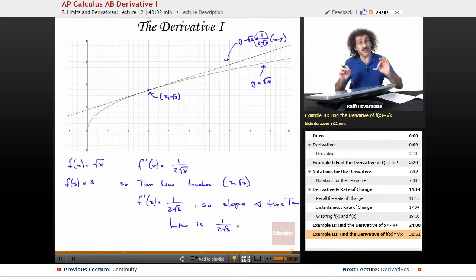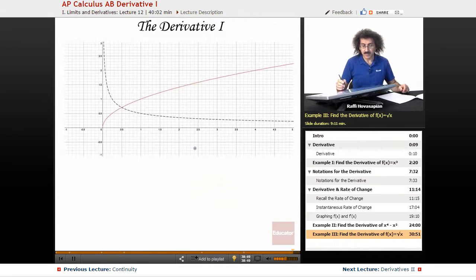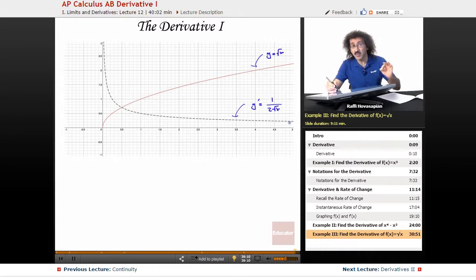Now let's take a look at the graph and its derivative as functions of x. Here is the function y equals radical x. This is the derivative, it is y prime. It is equal to 1 over 2 radical x. The derivative, the black, describes how the slope changes as x gets bigger and bigger.